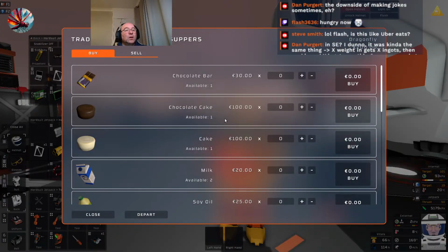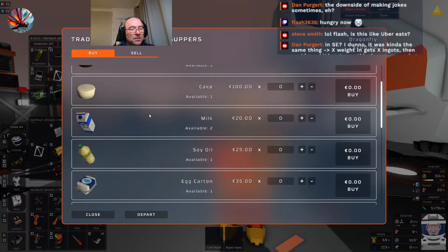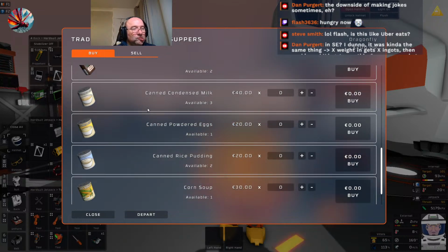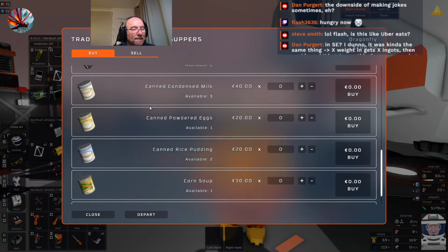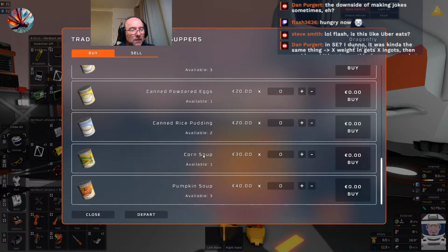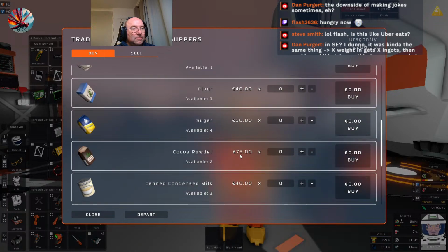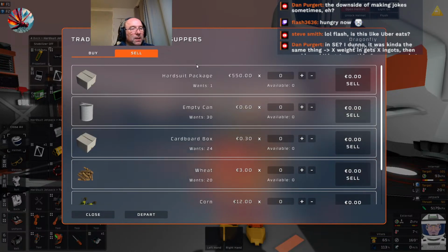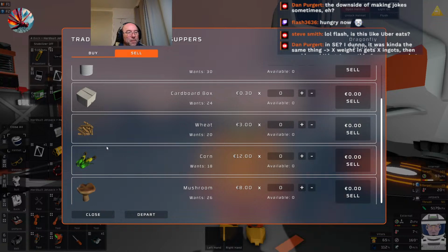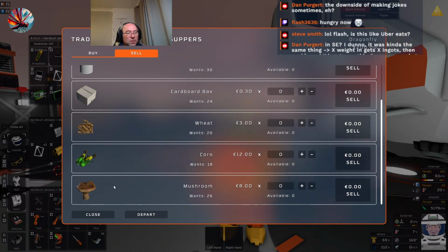Right, what's he got? He's got chocolate bar, chocolate cake, milk, eggs, flour. Oh. Got no seeds or anything, has he though? Not really anything there I want. What's he buying? Wheat. It's only $3 per unit. Corn.